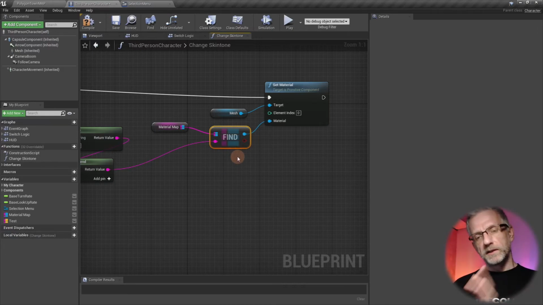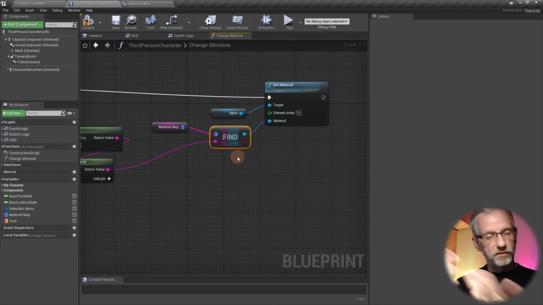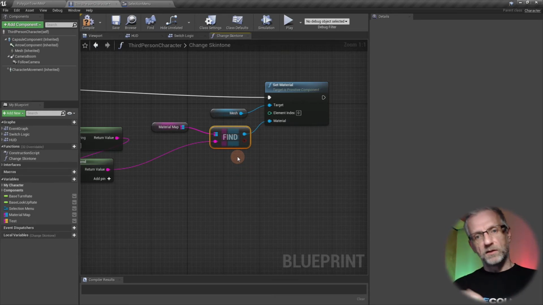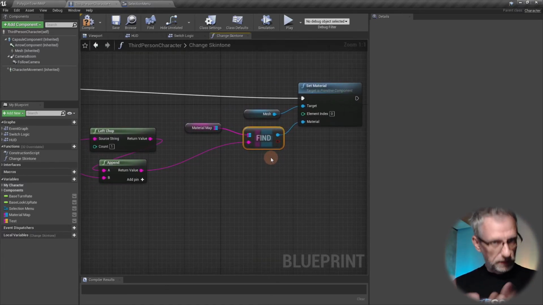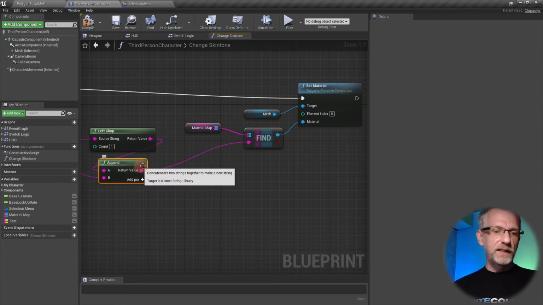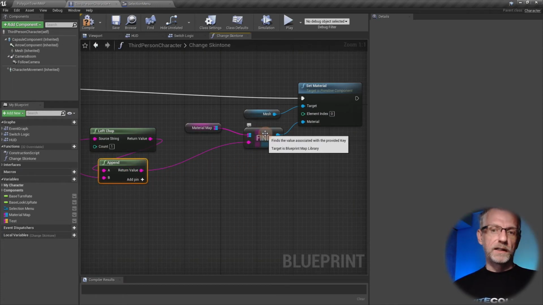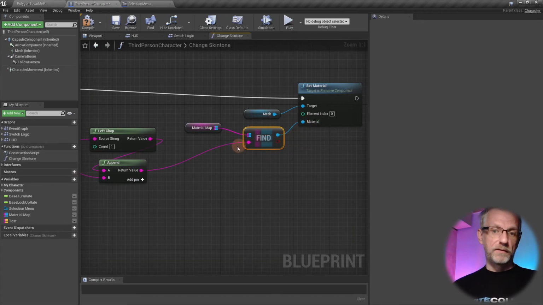There are other nodes where you can add other values. You can search if a value exists, grab all values of it, grab all keys of it. This is all possible. But in my case, just to bring this back and calm things down a little bit, I'm using it to say I have a string input as a value, and then I'd like for that to be a material, and that is what I'm looking up with the find node.